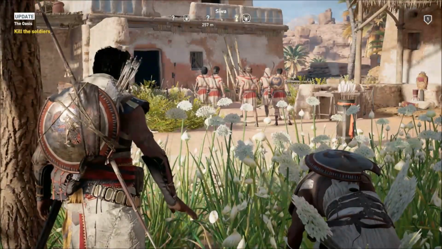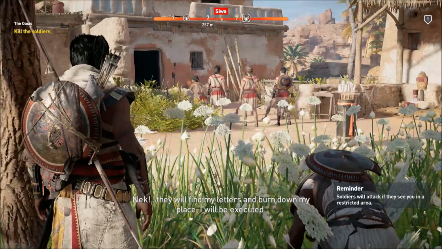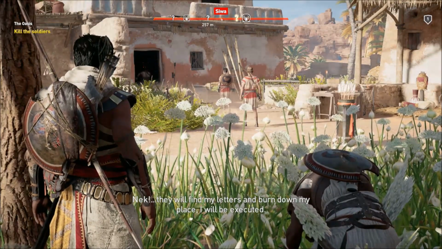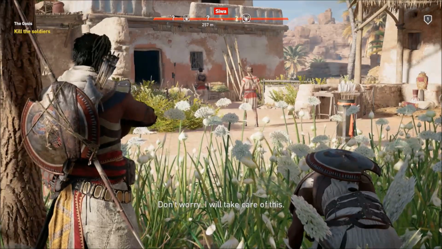Prepare an ambush. They will find my letters and burn down my place. I will be executed. Don't worry. I will take care of this.